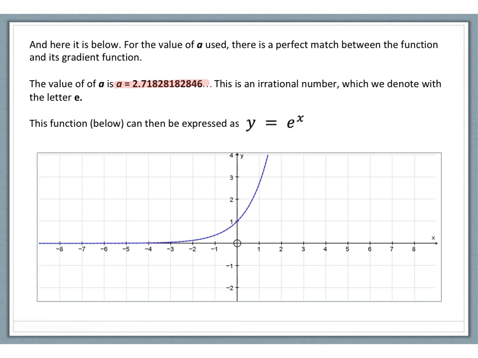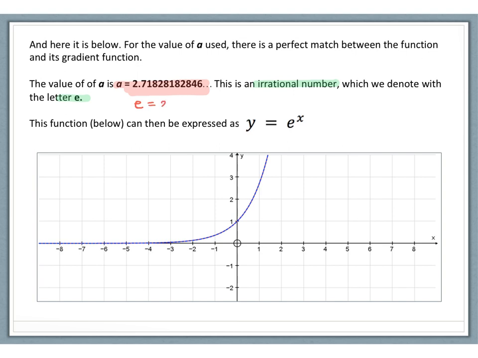Now, this is something we call an irrational number. You've come across other irrational numbers before, for example, the square root of 2, pi. Now, some irrational numbers are given particularly special status because of mathematical properties they have. Pi is one such example, and this number is another example. It's denoted by the letter e. So our value of a here, this number here, we actually call e.